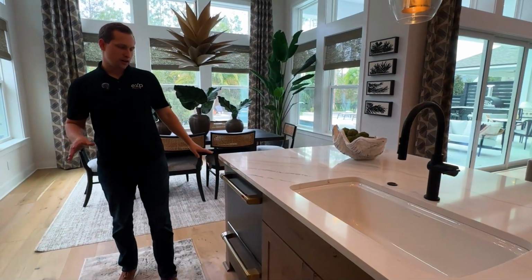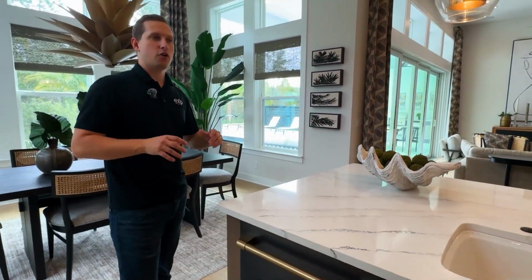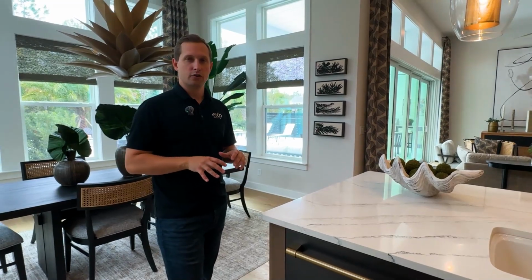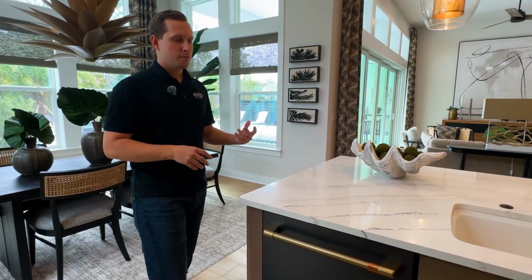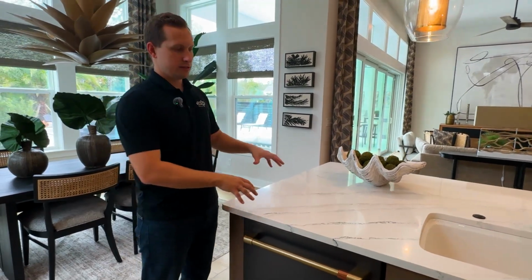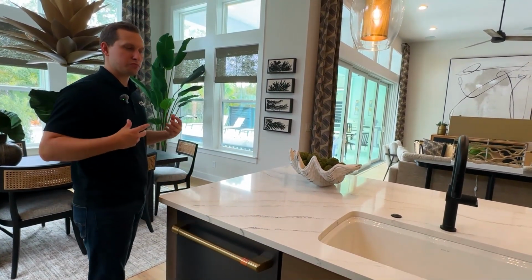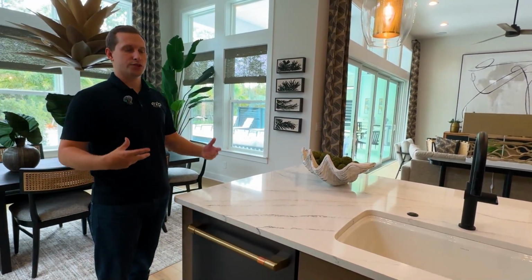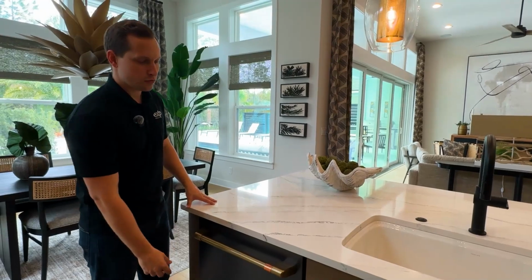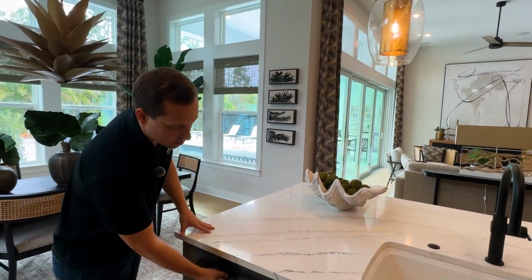And then another thing I want to highlight too is the appliances. The appliances on this one, they are what I would call custom. They are definitely very high-end appliances. They're not going to be your standard appliances with the builder. But this is where I want to really take us back to these countertops. So remember how I mentioned these countertops? It's a little more of a simple design to allow other things to really take over the space. Well, one of the things that takes over the space that really epitomizes the space are these appliances.